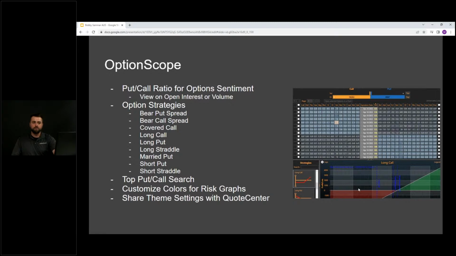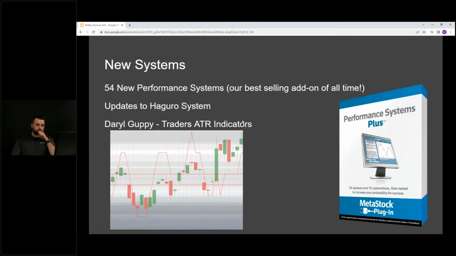And Option Scope, my favorite part is we added in option strategies. So you can go in and do a long call and select the options for that long call from your list inside of Option Scope. And then it's going to give you a price graph saying, okay, if you bought right here, this is where the price has to move before you become profitable. And if the price moves to this amount, this is how profitable you are or how much you would lose. And you can do that with more in-depth strategies too, like a long straddle or married put or a bear call spread, things like that. So very cool new features for Option Scope.